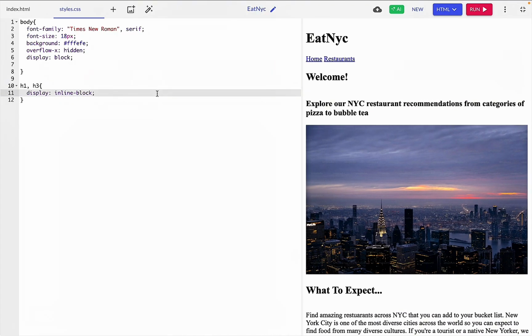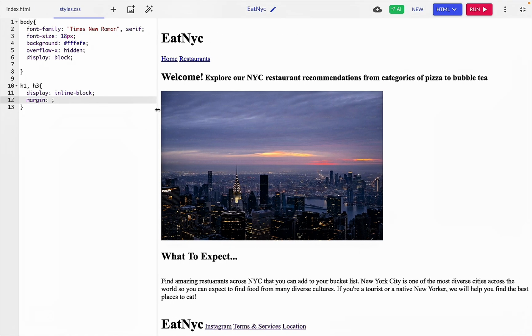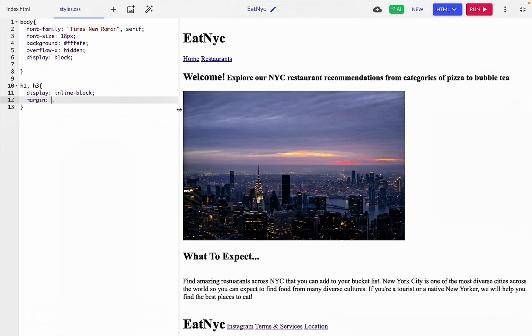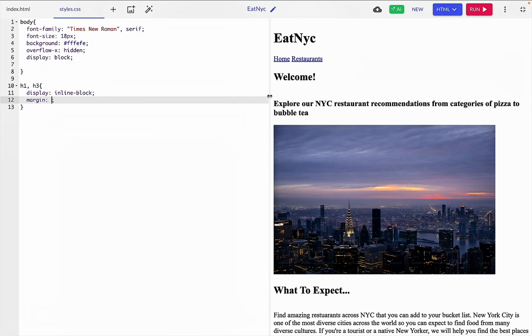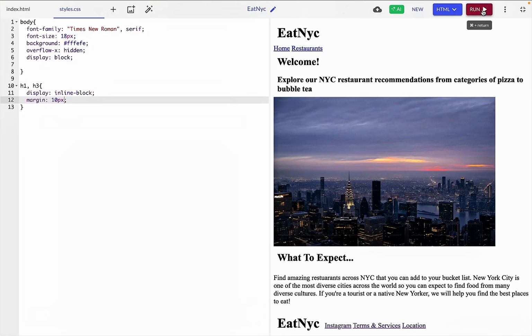And then we're also going to have margins, because we want to make sure it's not too close to each other. So I'm going to have a margin of 10 pixels. A margin just creates that space around. So if you see, we have a margin of 10 pixels, that's why this isn't all the way to the left anymore, and there's 10 pixels to the right and on the sides too. The margin is 10.